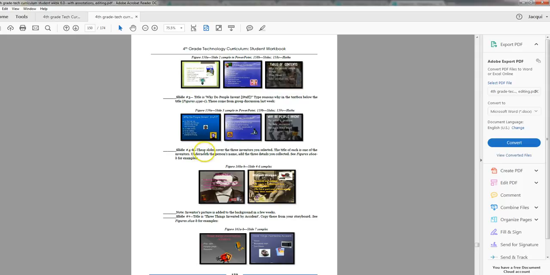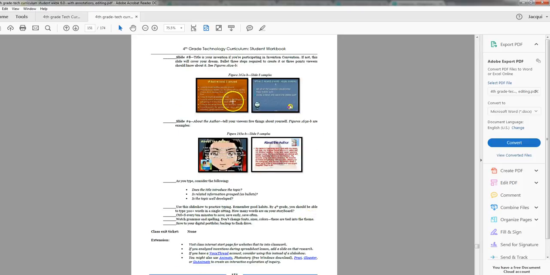And then in this particular example, slides 4 to 6, they have 3 inventors, one for each slide. Slide 7, things invented by accident. Slide 8 is their invention. So if you're doing the invention convention, then this discusses their invention.